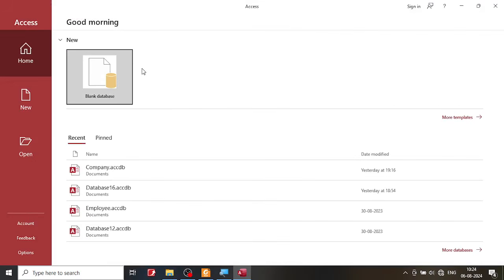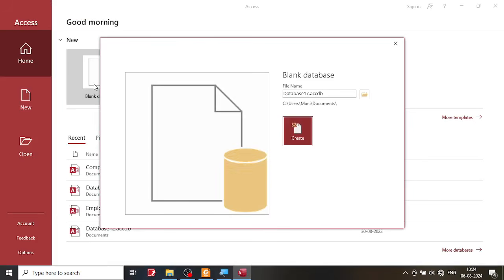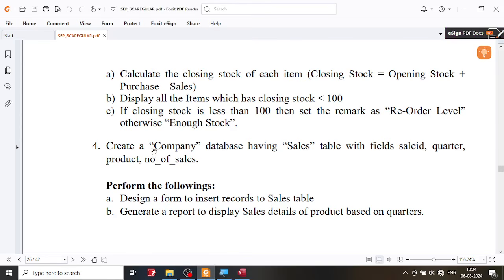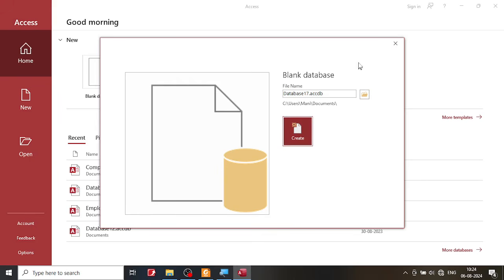I have Microsoft Access. I'm going to make a blank database, and Microsoft Access is going to show the blank database dialog box. In this, I'm going to give the name as specified there. And usually I save my database in my documents.